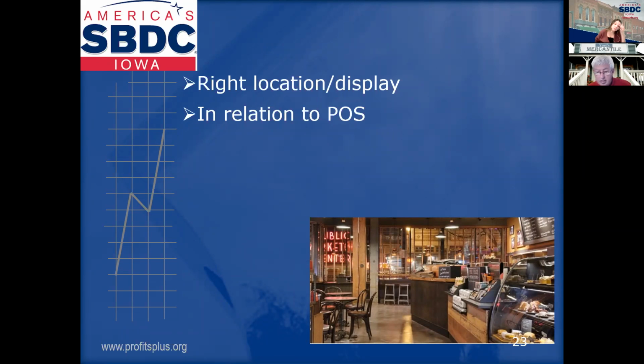I'm thinking this is a Starbucks. Panera Bread makes the same mistake. See, the traffic's backwards. I've paid for what I want, and now you move me by all the foods. The line's backwards. You need to put me to the foods first, see everything you've got, and then the last thing needs to be the cash register.